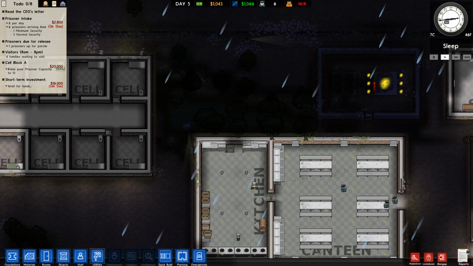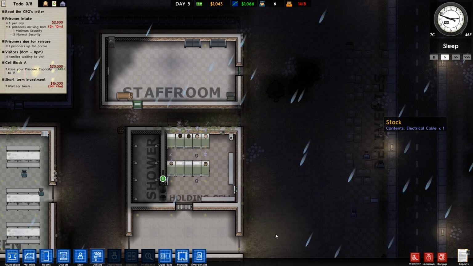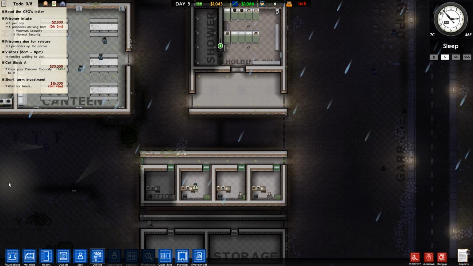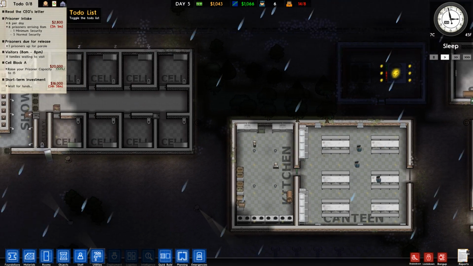At the moment, we're just waiting for the workmen to bring everything in. How's the storage area looking? There's still quite a lot of stuff here, but not nearly as much as there was. The janitors seem to be doing a good job of cleaning stuff up, though the gardener's not doing a fantastic job. Everywhere's still looking pretty crappy and overgrown right now.